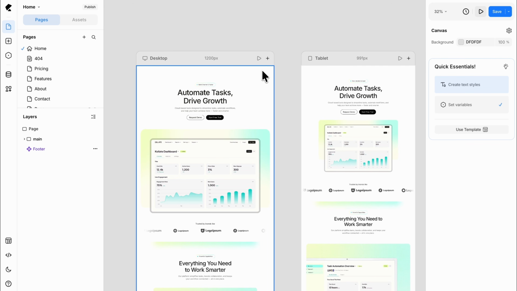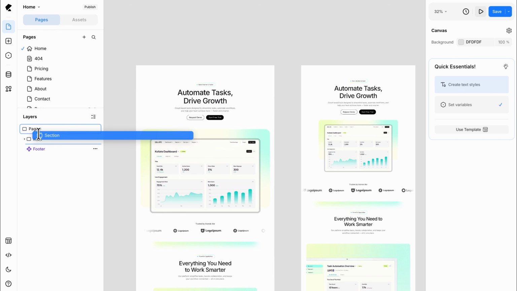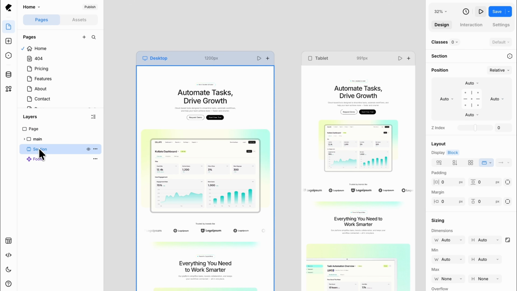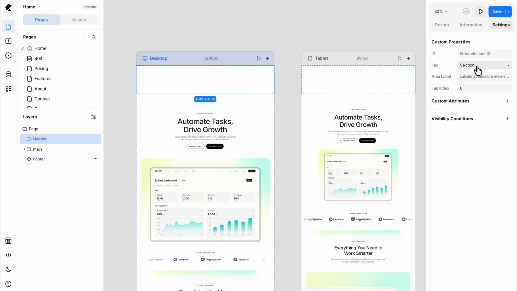As you can see, our page is already set up, and all we're missing is the navbar itself. We'll kick things off by adding a section and marking it as the header. And we will assign the tag for the header too, so it's best for web crawling. Now, here's the main part, the navigation element.